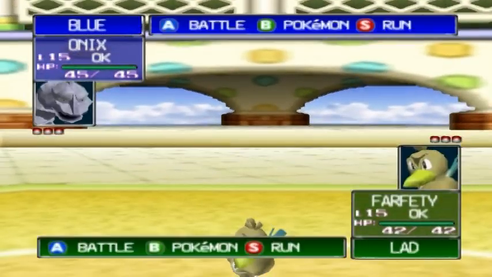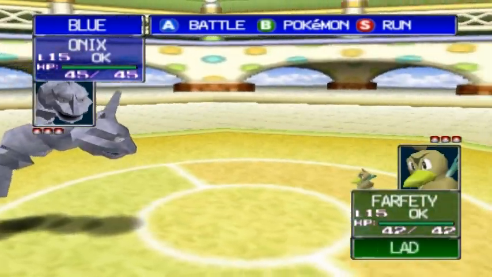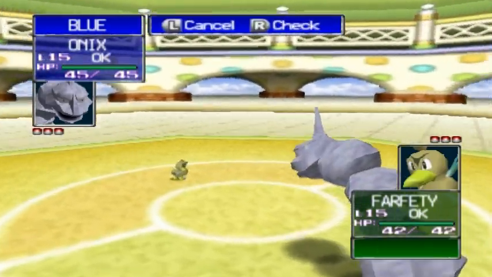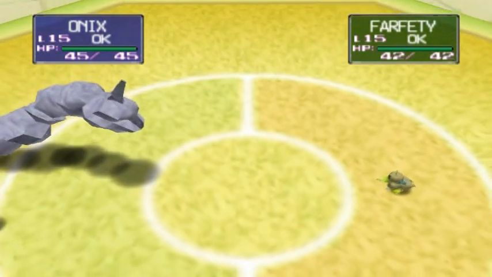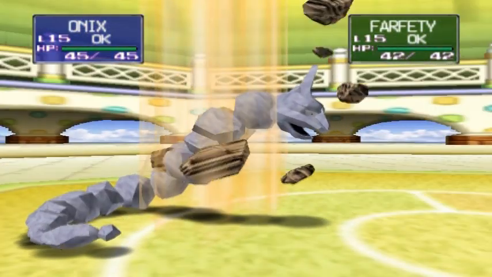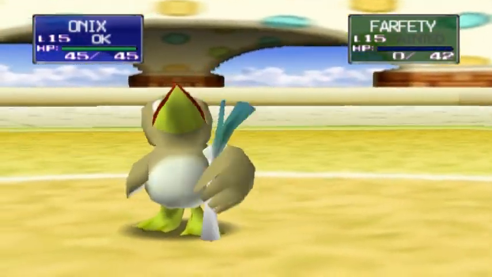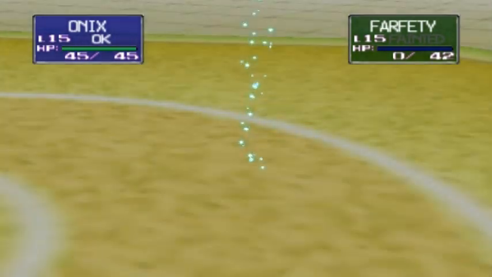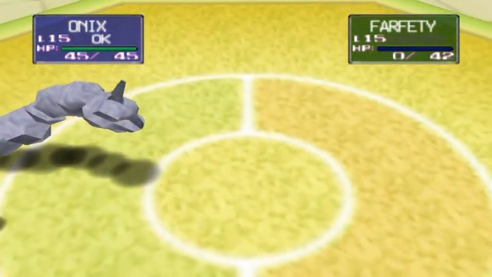Farfetch'd is a normal flying type with the moves Peck, Take Down, Fury Attack, and Sand Attack. It's freaking Farfetch'd. I don't need to say anything more than that. One of the worst Pokemon ever in the game. In fact, there's a running gag on Smogon where it states that Farfetch'd must have spilled ink on a developer at Game Freak, and that's why they've made it try to suck as badly as possible.